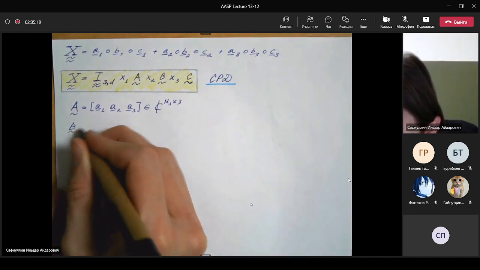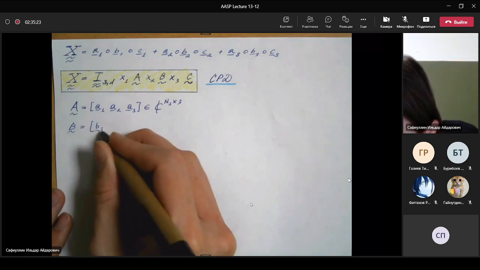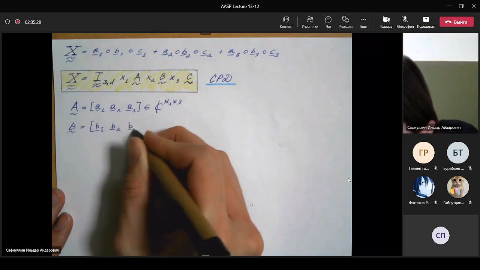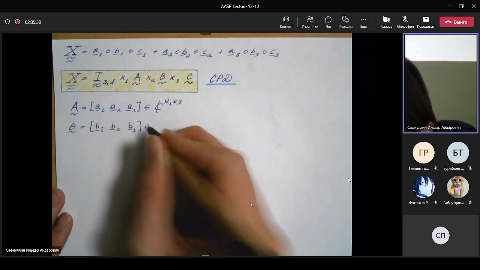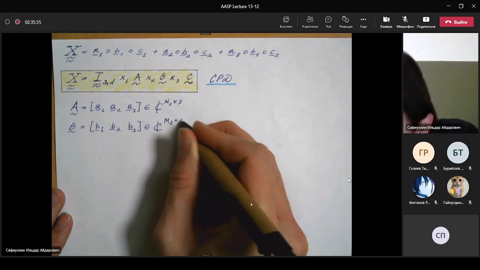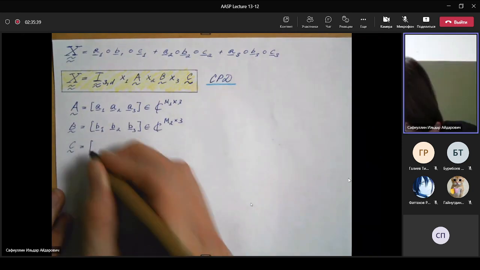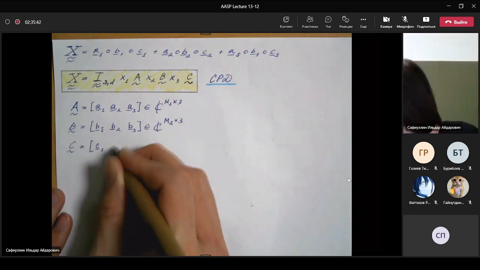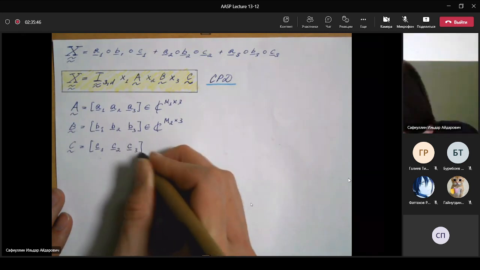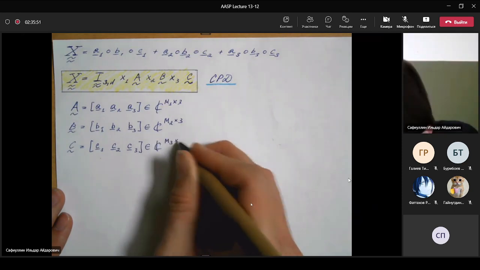Then matrix B is B1, B2 and B3, which is of size M2 by 3. And the last one, C, it is C1, C2, and C3 of size M3 times 3.